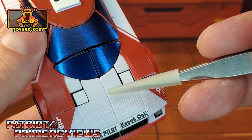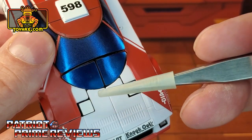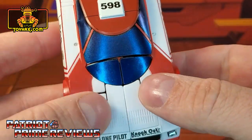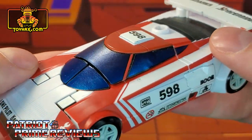Other white decals that cover up the black are right here on the hood, but you really got to watch these during transformation. I've transformed this guy twice since I've applied these decals. They keep popping off, so I may heat these up a little bit, make sure they're on there really secure before I transform him again.